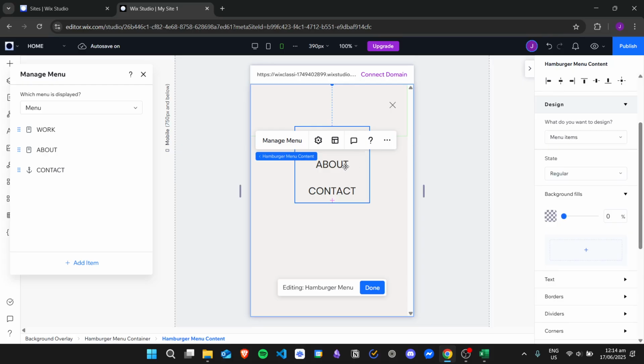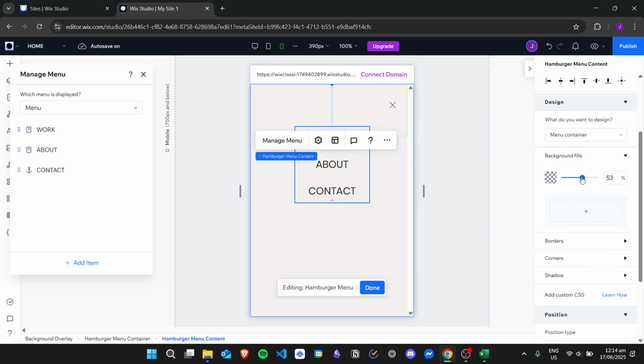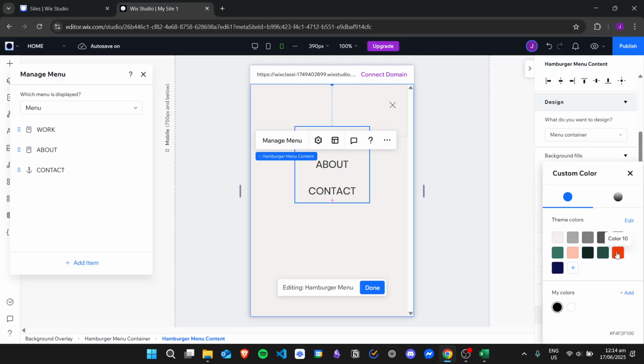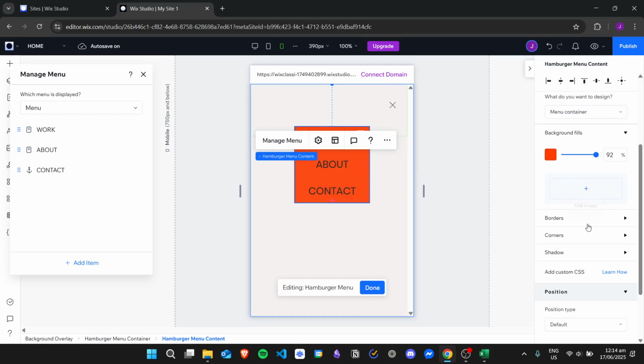For example, if you want to change the items, you will click on menu items. If you want to change the container, you can click on container and you can add a background if you want. For example, I will choose red and then I will change the opacity, and then now we have the red background of the container of our navigation menu.